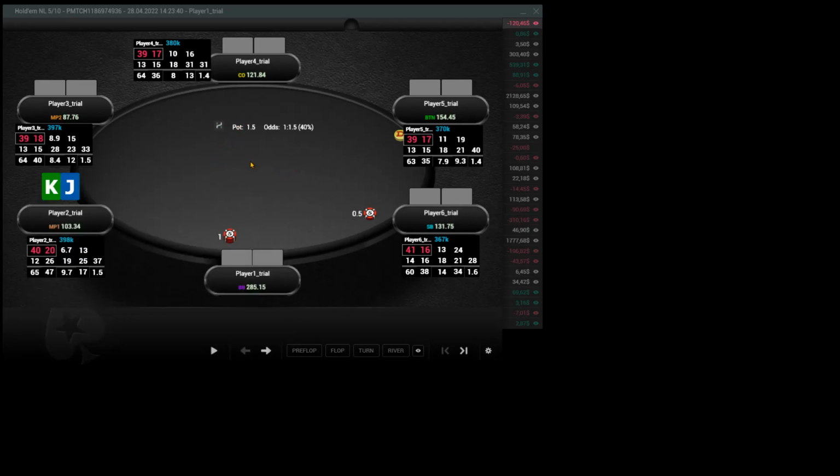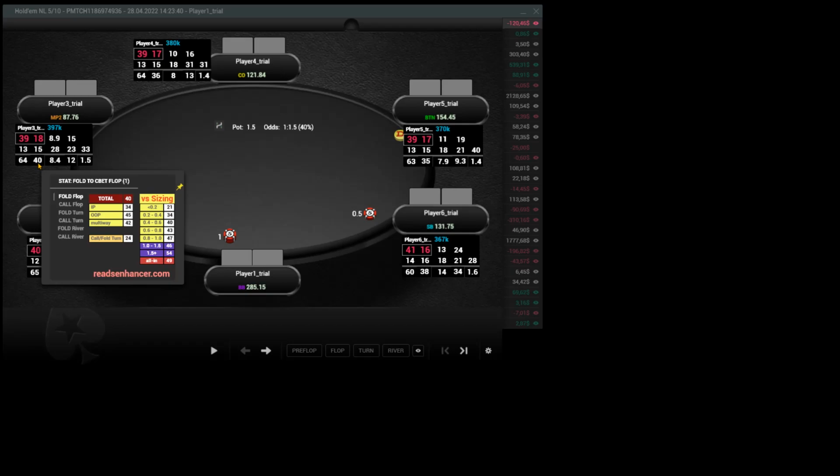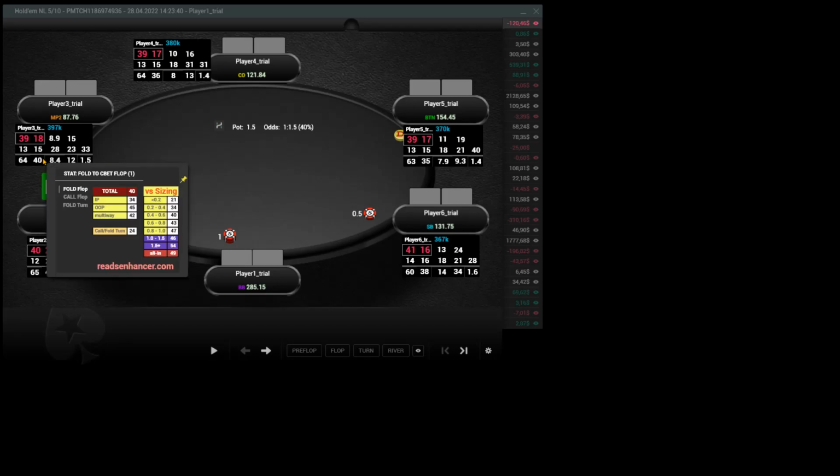Fold against c-bet on the flop shows individual folds and calls for each street. So you can see some positional folds and calls and see the understanding against or reaction against certain sizes.